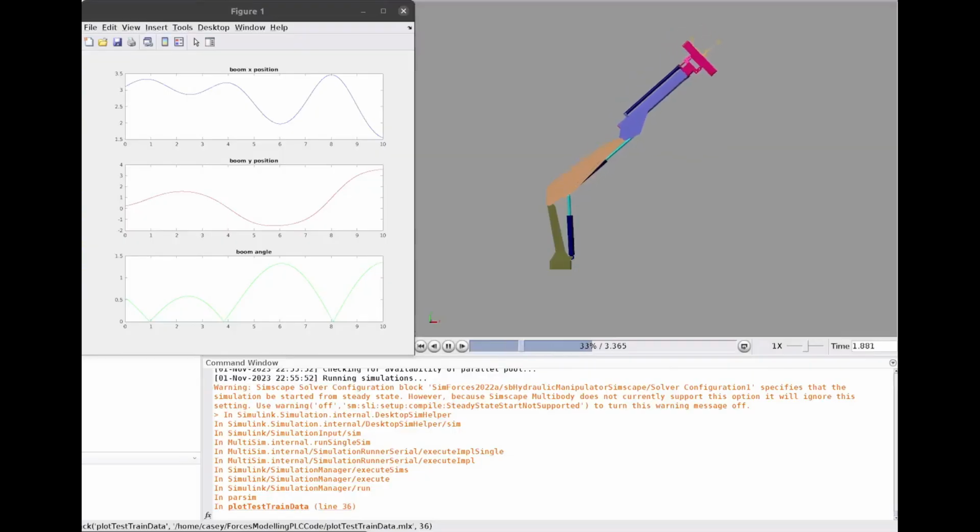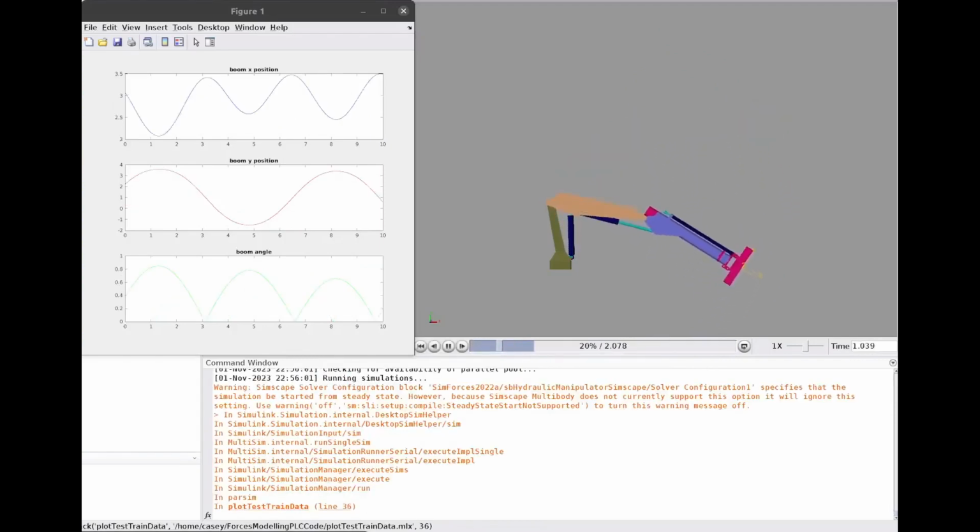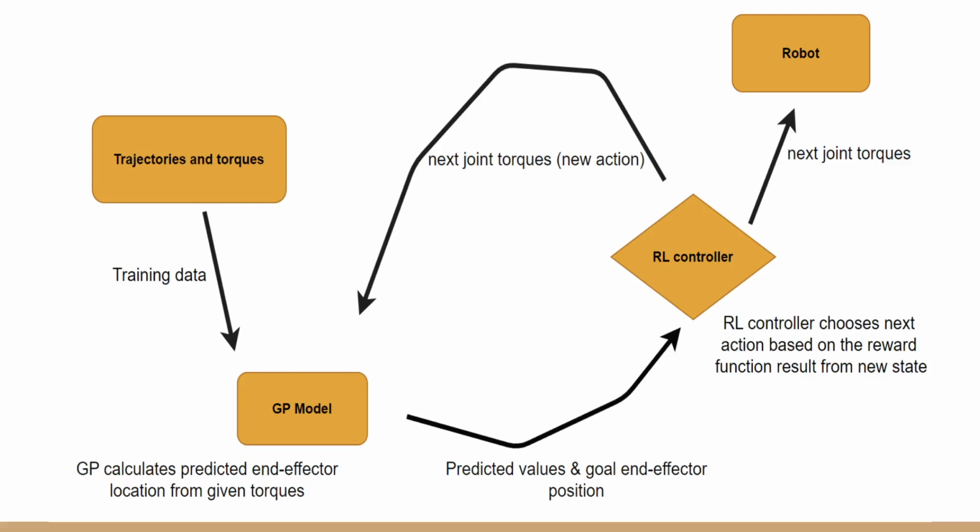We began by extracting data from the Simulink model, generating a series of random trajectories and dumping their states over time to CSV data in order to support the training of our 2 PyTorch models. The training data was fed to the Gaussian process model first in order to train it, and the Gaussian process in turn was used to train the reinforcement learning controller. At each step, the reinforcement learning controller would generate its predicted next torque control values, and the GP model would update its predicted state based on those and the existing state.